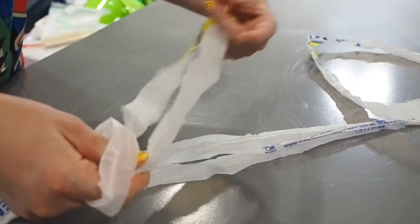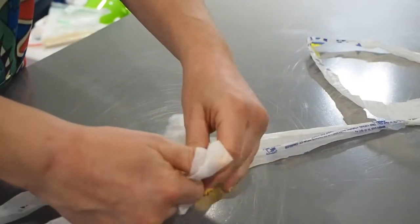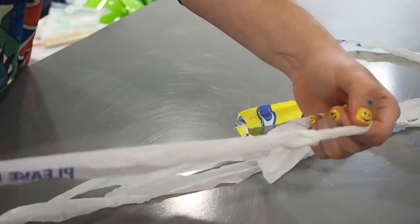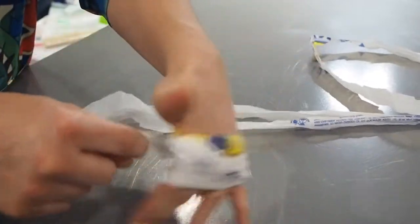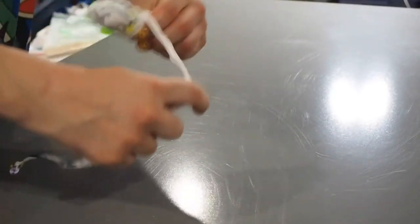One more time. The snake goes through the loop of the last tail or piece and back through its tail. Roll yourself a cute little bundle of plarn using your hand to wind it up. Switch directions to twist and tie it off.